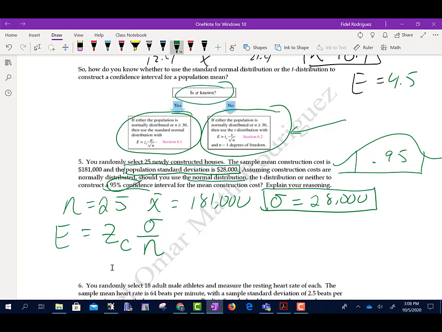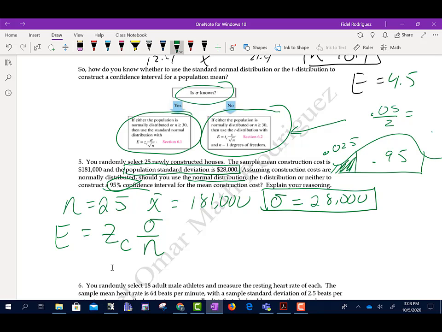That means that the area here under the curve is 0.95, right? So if the area underneath the curve is 0.95, that means that I have 5% left for those two spots, right? So 5% is 0.05. I'm going to divide that by 2. That's going to be 0.025. That's telling me that the area to the left here is 0.025, okay?